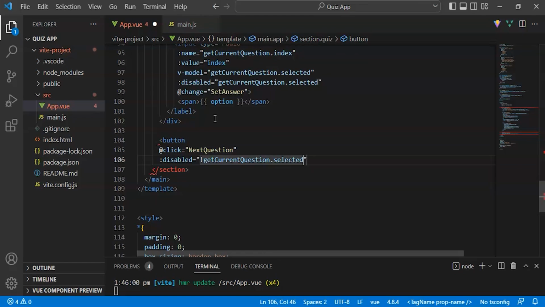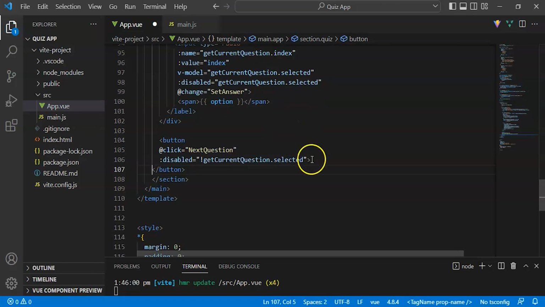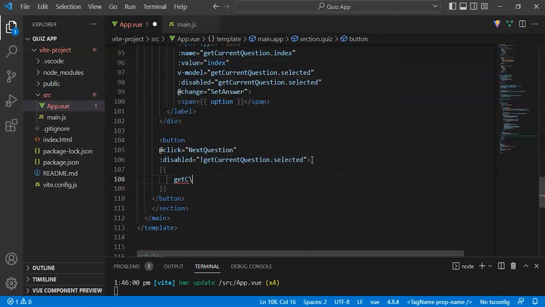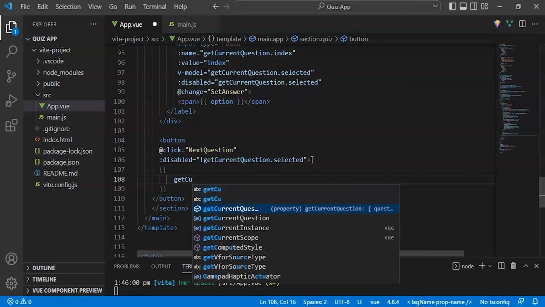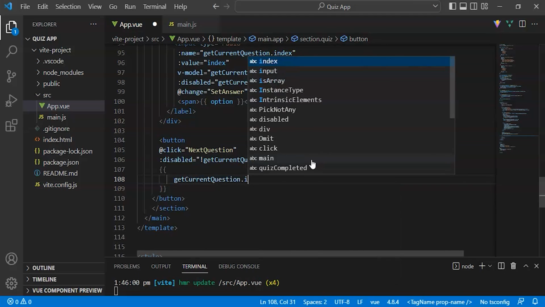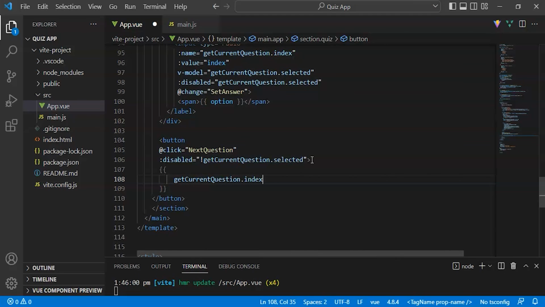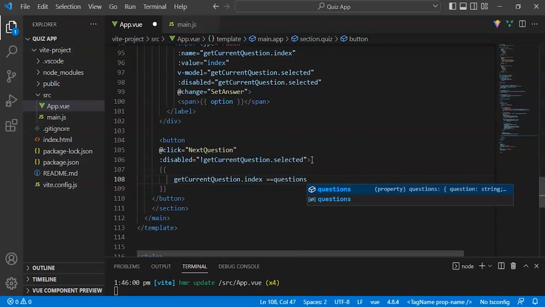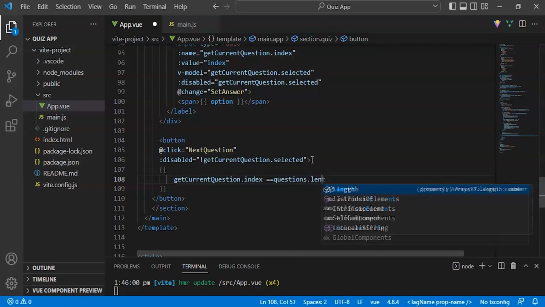After that, inside this, let's create whenever we get the current question. We'll go back to index and then question length minus 1.